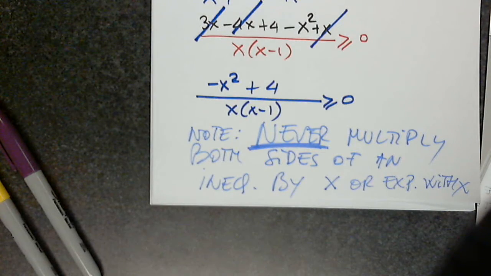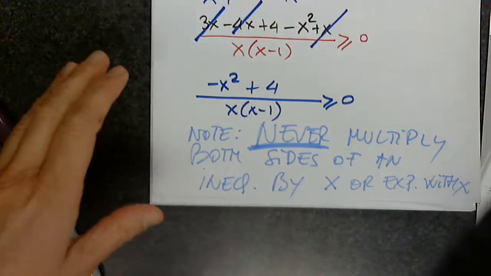Why? Can anyone say why? Why I'm not allowed to multiply by x times x minus 1? Or divide by x, or x minus 1, or x plus 2, or x plus 5. Why? Because x or x minus 1 could be negative, and then I have to switch the symbol, but I don't know. I have no clue. So I can't do it. Yes, Stephen? Put 0 over 1 and then cross multiply. It would mean the same thing. I can do it in an equation, but not in an inequality.